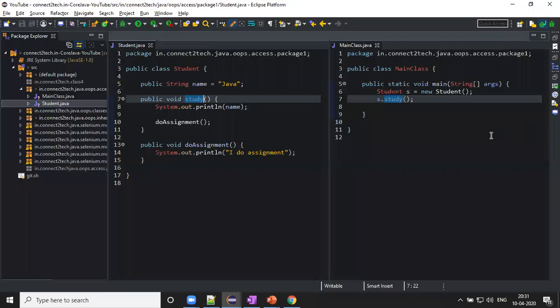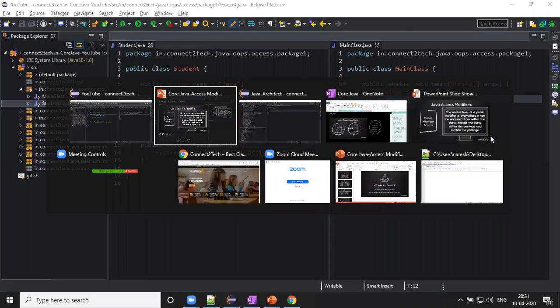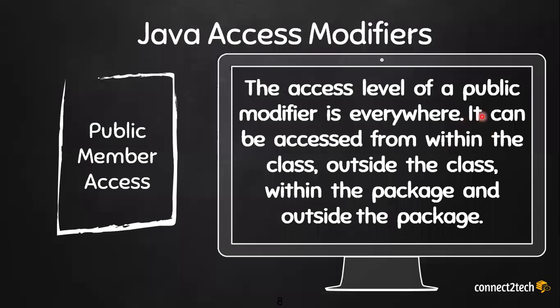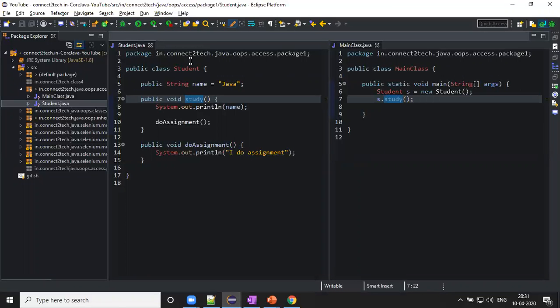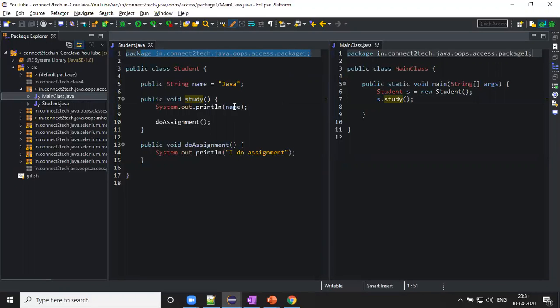Now, if we look at this example carefully, what I have also done is cover access outside the class but within the same package, meaning that I have the same package. So this is the same package, this is also same package one. And within the same package, I have two classes.